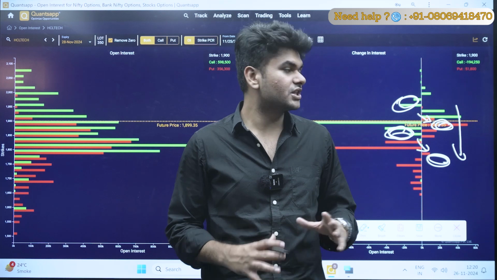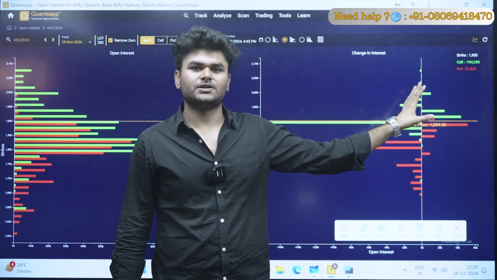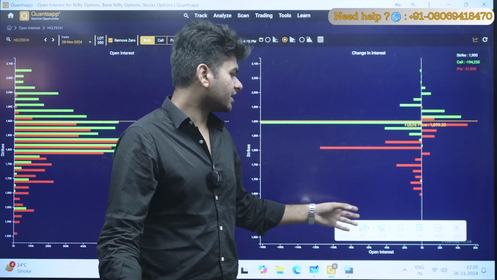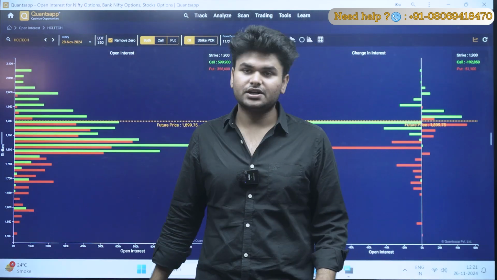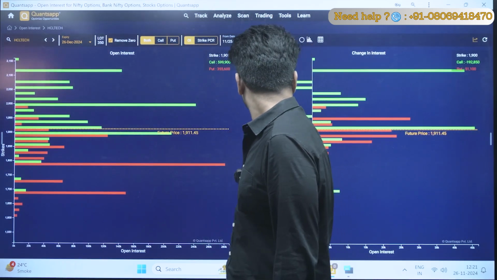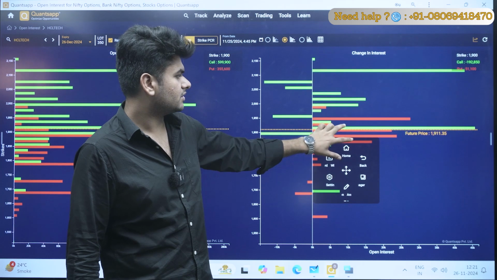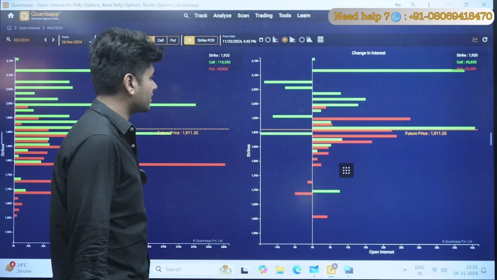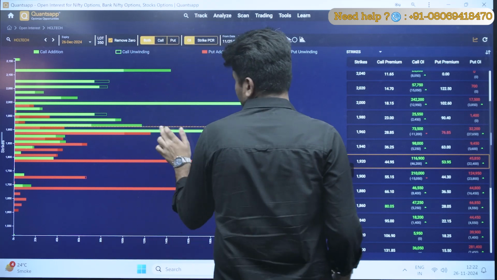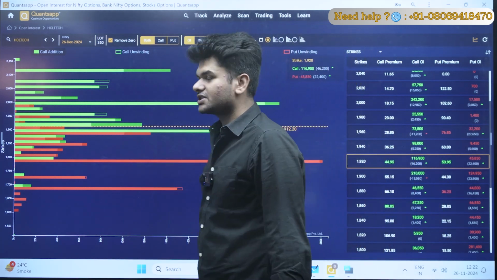So open interest in this particular stock is indicating that the shift is on the upper side. The sellers have changed their position to the upper level. Now let's check the next month expiry, because we are very near to the expiry. As we can see in the new expiry, positions are being created at this particular level. Okay, we'll take a combined chart. You can see positions being created at the 1920 level, which is the at the money level.